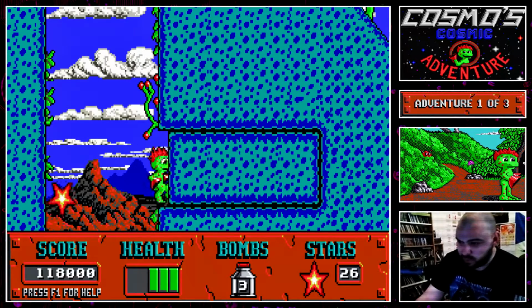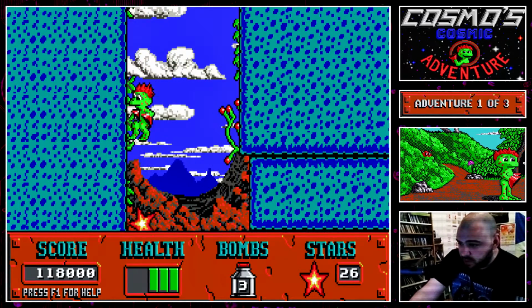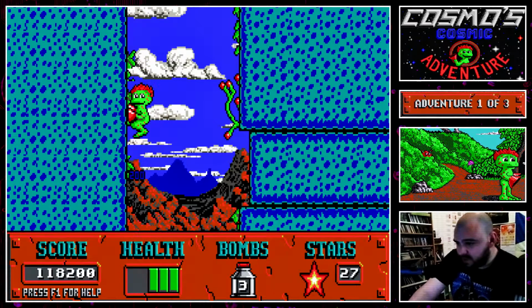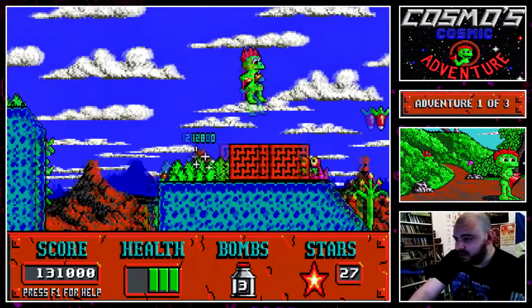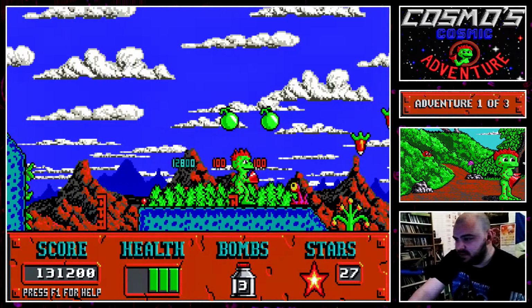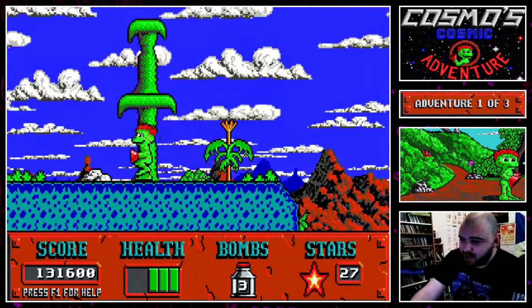See, I don't want to go down, I want to go up to the next bit up here. This isn't usually a problem. There we go. Here, okay. So we can grab that star and make our way back up. So now we have 3 bombs. We have a couple of expendable ones. I can show you this as well.